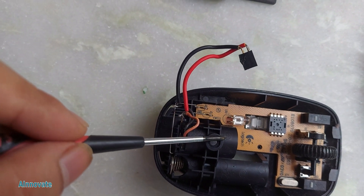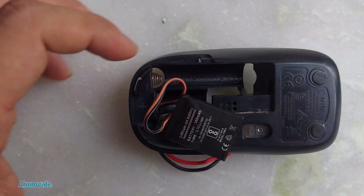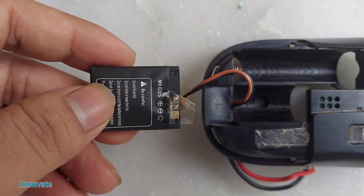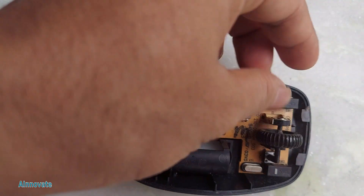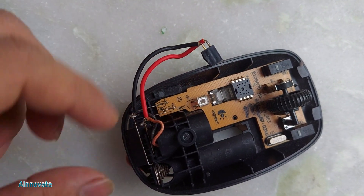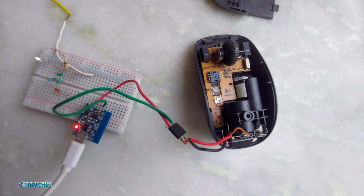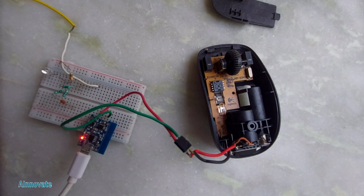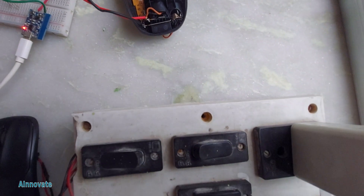I have extended this to a connector. You can use a USB connector and directly charge it from a 5-volt charger, but I'll show it from a breadboard since it's in development — you can use the USB module to charge it as well. Since it is a lithium ion battery, you have to make sure you use a charging module so that the voltage is controlled and charging stops when the battery is full. I have connected my lithium ion charger module here.